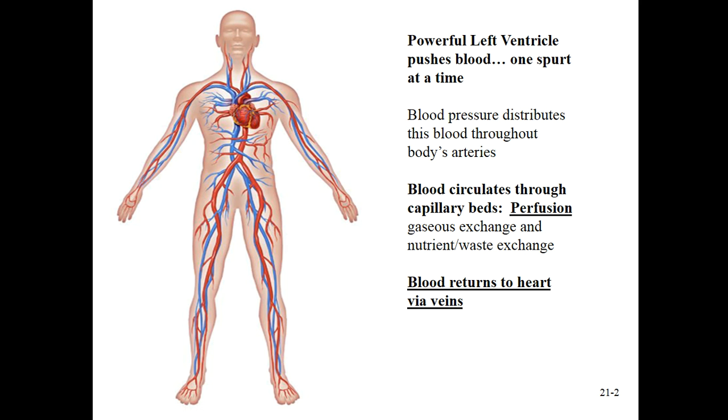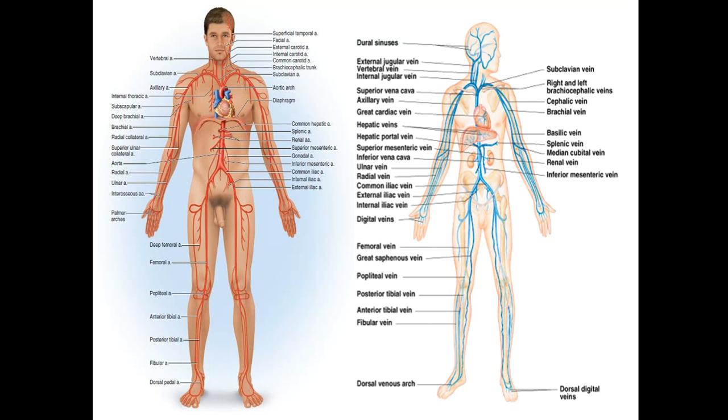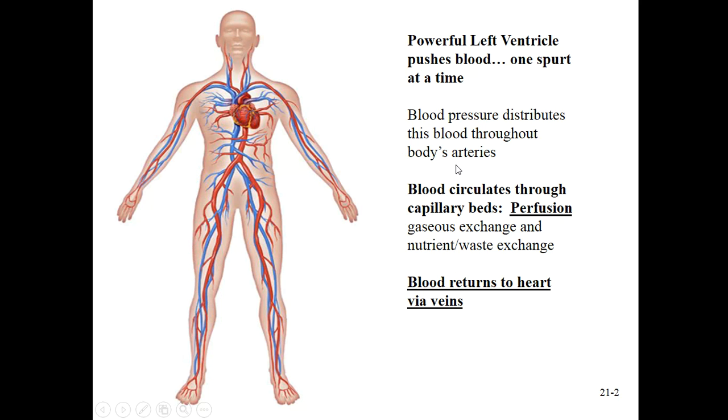In case you missed this, when I say perfusion, I'm really meaning that blood is flowing through the capillary bed. Perfusion allows nutrients and oxygen to be pushed through the capillary bed, where we're going to see gaseous exchange between O2 and CO2 and nutrients and wastes. Here, remember that capillaries are the only vessels permeable enough to allow for this exchange. And when we talk about the blood flowing through that tissue, we're really talking about this concept of perfusion.